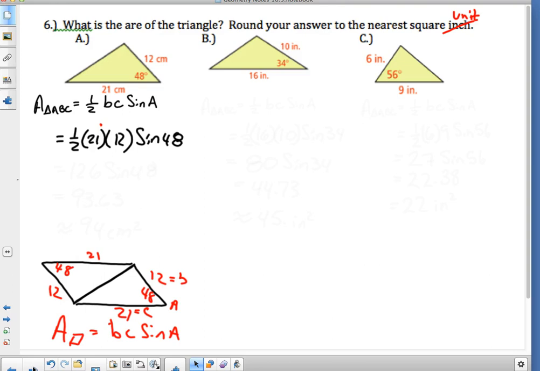I give you an angle and the two sides that make that angle, and expect you to find the area of that parallelogram. It's already on your test, I guarantee it. Make sure you're ready for it. After I plug this in, because it's a triangle, I keep the half in there. 93.63, and it's supposed to be the nearest unit, so 94 centimeters squared. That's why I rounded up. I followed the directions after I reread the question. And I hope you're following along, that I do that reread every time.